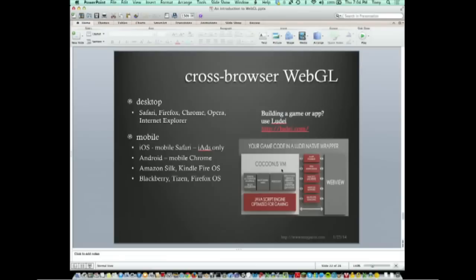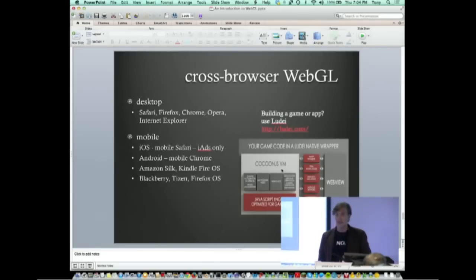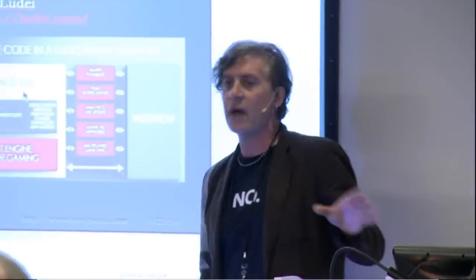But that's kind of limited. It'd be really nice if you could hit any website with mobile Safari and the WebGL would just work. And it's a little frustrating that it hasn't happened yet. Tim Cook, if you're listening, let's talk. I'll even come down to Cupertino. I don't mind driving down there. So hopefully that will be fixed at some point.